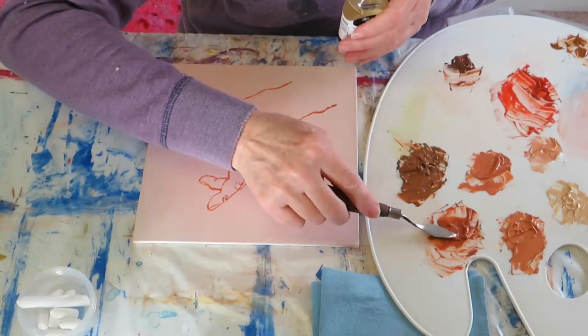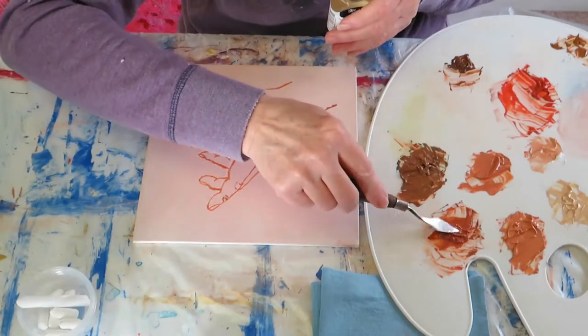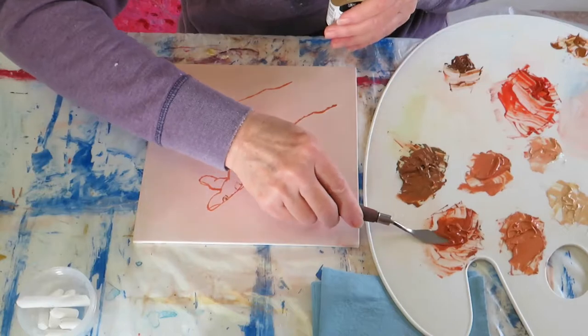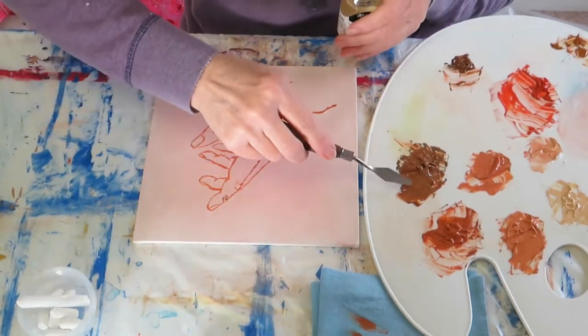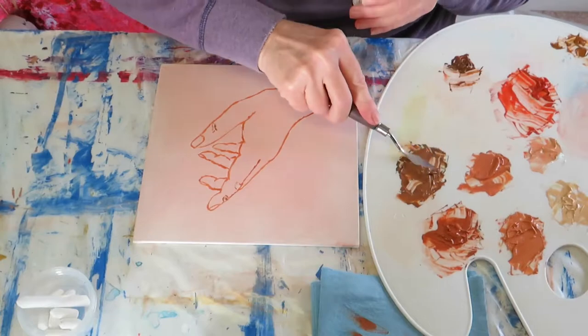Something I probably should have mentioned: you want to be careful how much oil you're putting in here. I can't remember what the ratio is. But yeah, I've got that really thin nail, so that could almost be used as a glaze. And let's get the oil mixed in on this one since we're going to be working with the darks first.